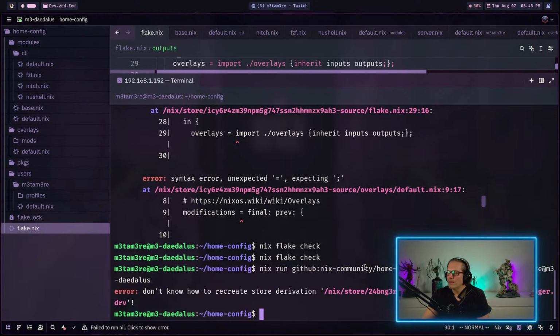Don't know how to recreate. Okay. That is kind of a strange warning.